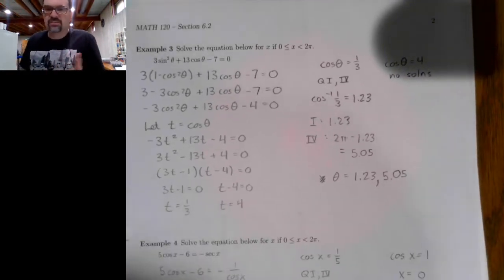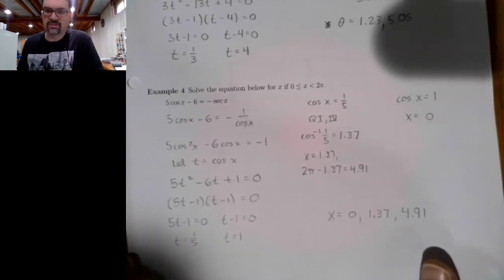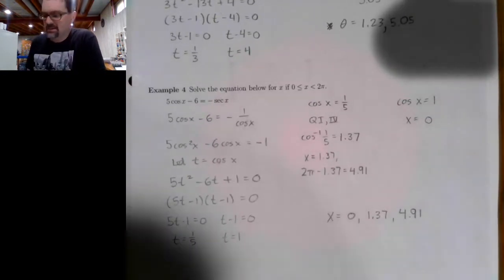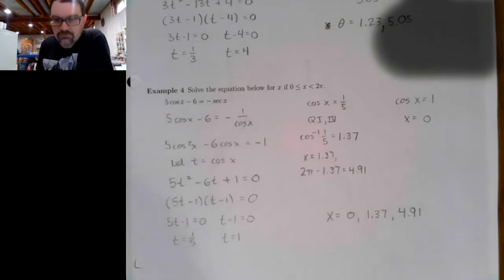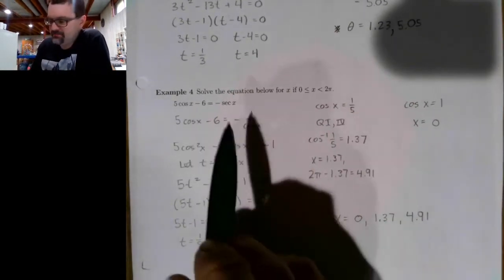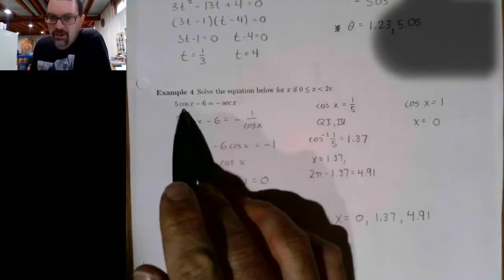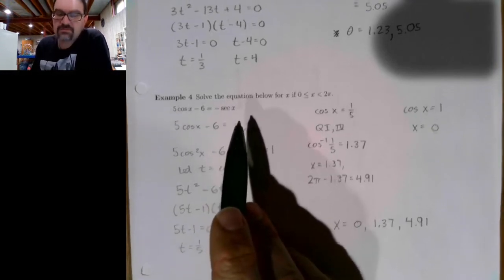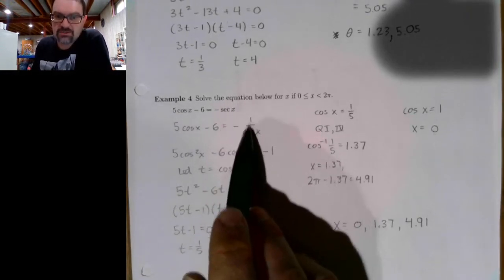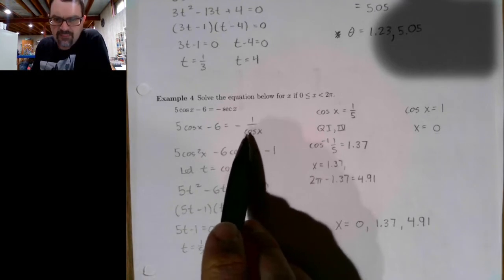Obviously, you can pause these videos, go back, look at things again, and so on and so forth at any time. Example 4, oops, kind of a similar deal. Now, we got a cosine, we got a secant. So like before, we dealt with a secant by just making it 1 over cosine. So that's what this first step is.